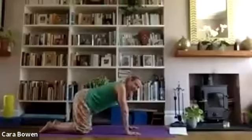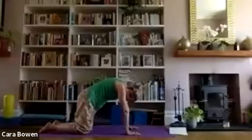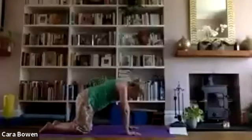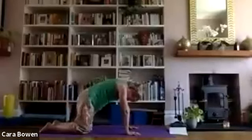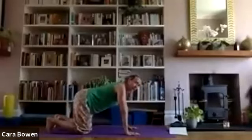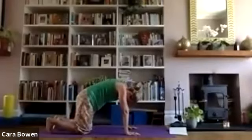And it's really nice now. How does it feel to round your spine to the floor? And feel the breath flowing through your body. And then if you tuck your toes under, we'll see how it feels to move from our cats into our face-up dogs. If you tuck your toes under, round your back to the ceiling.